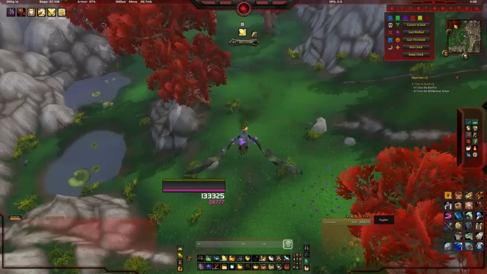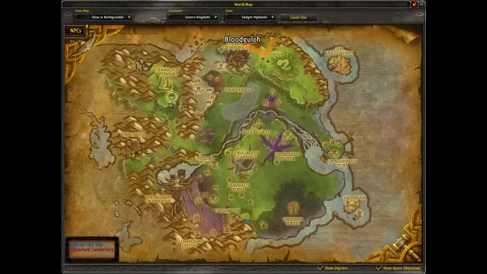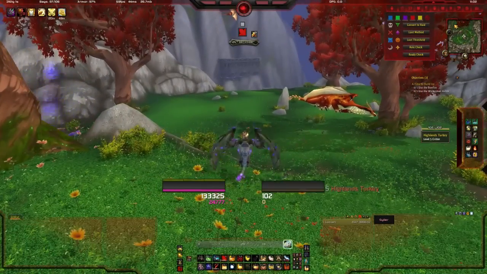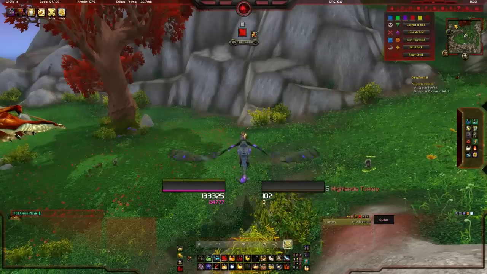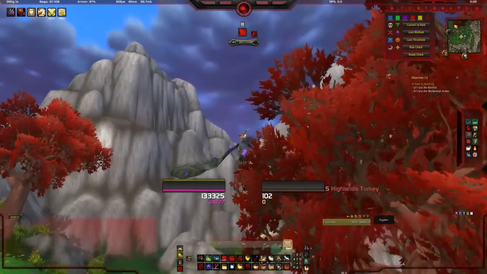And then finally in Twilight Highlands we want to head over to find the turkeys, as you can see on the map now. Head over to the turkeys, give them a love, and then we want to head back to your faction's main base, so you can take the portal back to Orgrimmar or Stormwind.